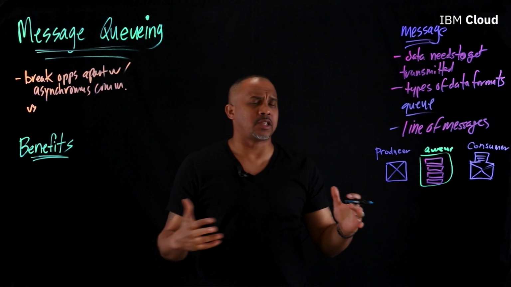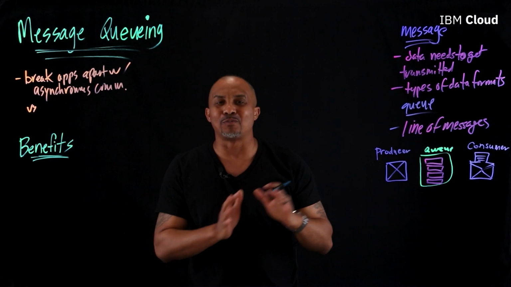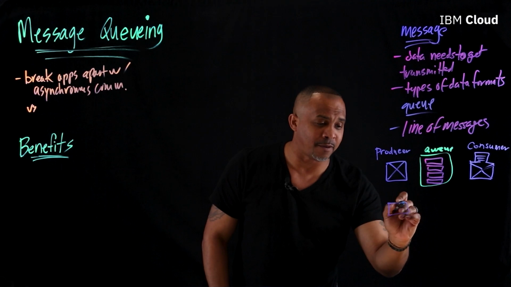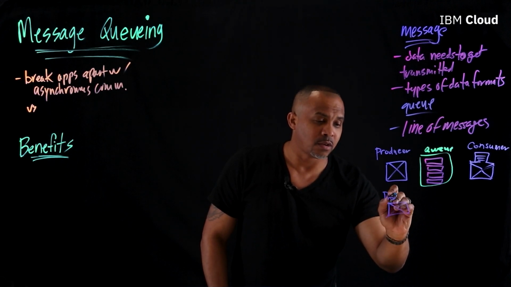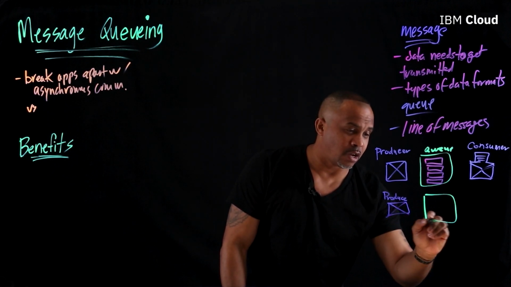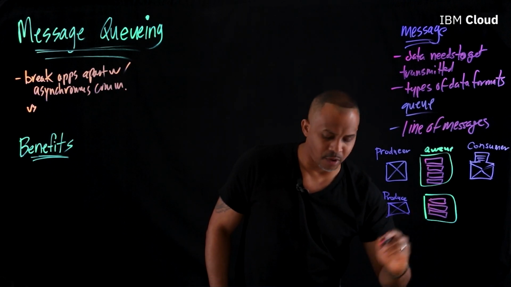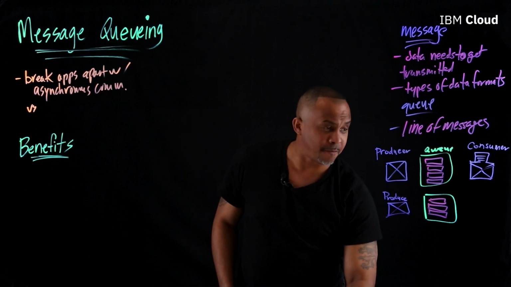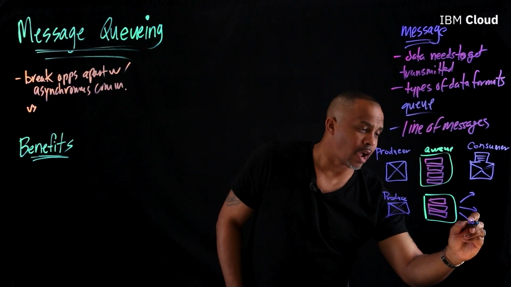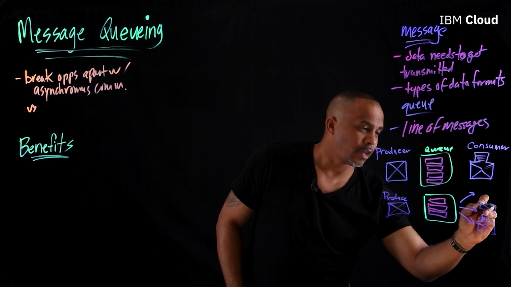The next one is something like publish-subscribe, also abbreviated as pub sub, that you will hear. And this works from the capability that I have a producer. Let's go back to the green. I'll do another queue and we'll do more messages that come in. So on the pub sub model, I'm going to have multiple parties or applications that are interested in getting this message as it comes through.